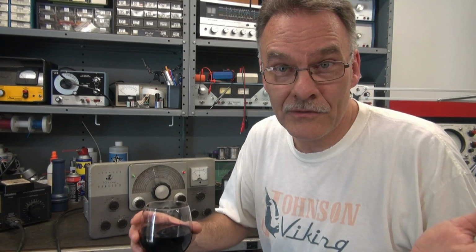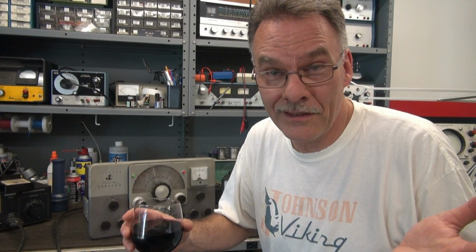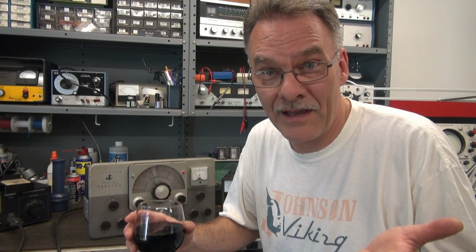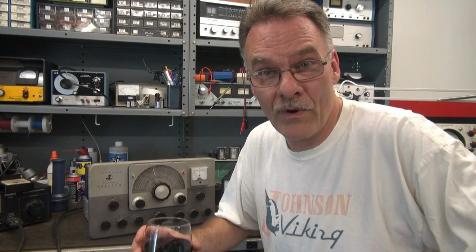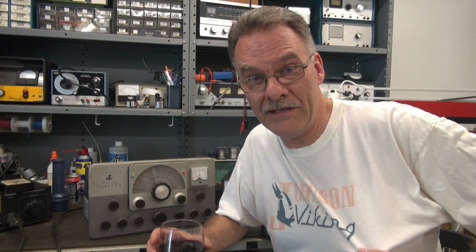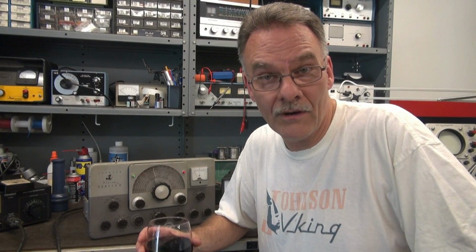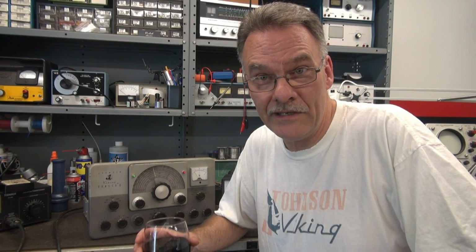Should I be surprised that a Johnson transmitter that hasn't been on in 25 years would come right up and all functions seem to operate fine? No. They're a great radio. That's why D-Lab runs primarily Johnson equipment. And my choice for receivers are Nationals. They make a great team.